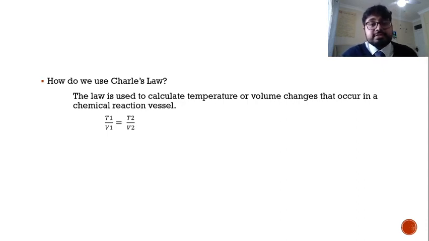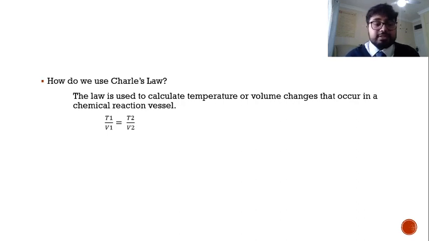Now, in this equation, the volume units do not matter. So you could have meters cubed, you could have dm cubed, you could have cm cubed. It doesn't matter. Your answer will come out in any units that you have. You could even have liters and your answer would come out in liters. But please know that your temperature has to be in Kelvin. If it's not in Kelvin, you will get your answer wrong. So please make sure that it is in Kelvin.